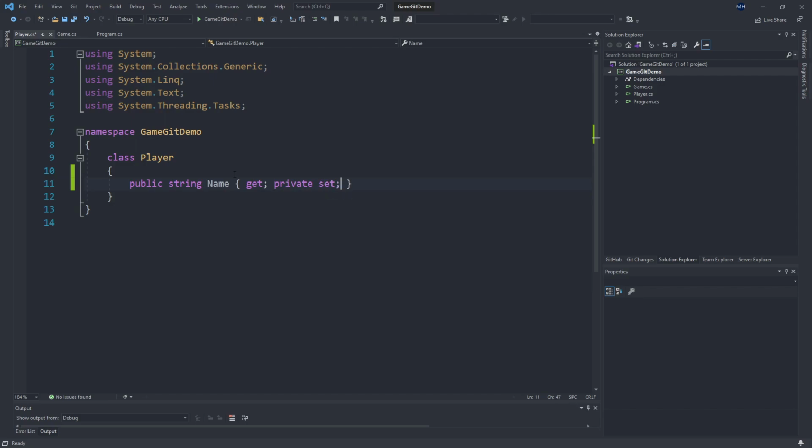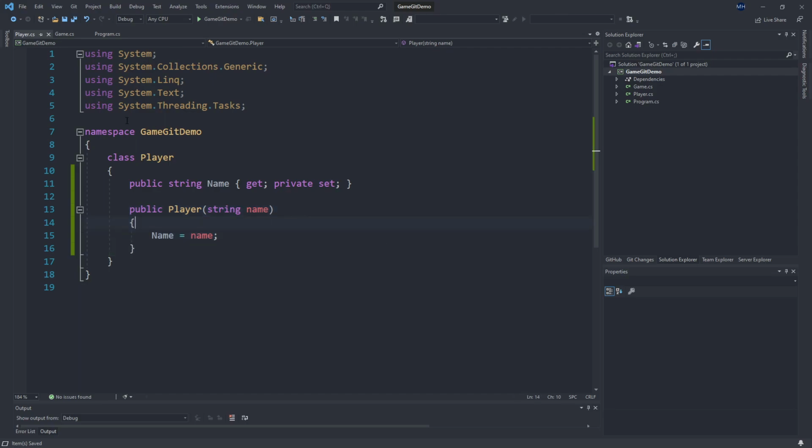So I'm just creating a property that is publicly readable, but only privately settable. And let's create a constructor.